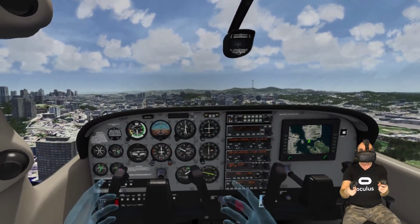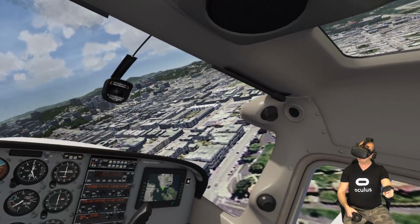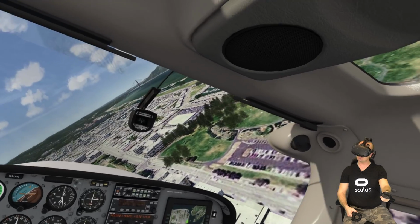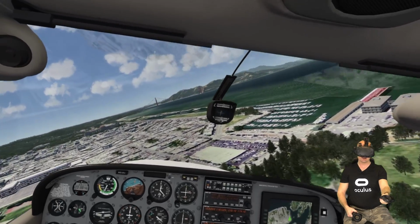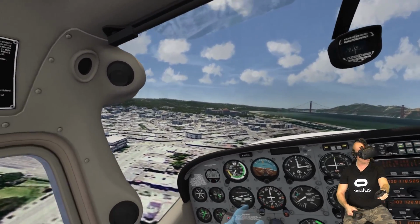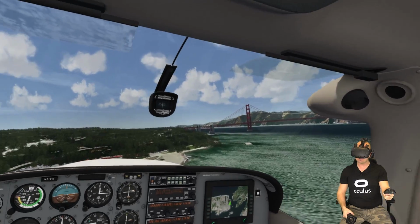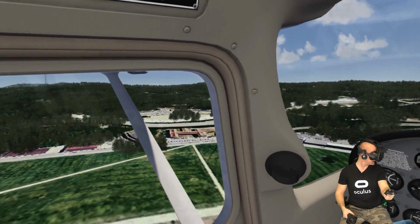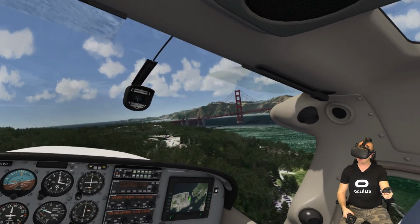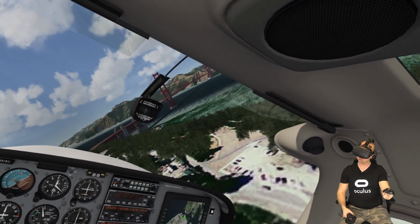Wow, it feels like I'm losing control for a short second sometimes. I don't know why that happens. But anyway, we're gonna take almost the same path as we did in our X-Plane 11 San Francisco video. And I can tell you that the scenery looked better in X-Plane 11, especially over here. There were many more buildings. And I think, if we can have a default scenery looking like this, I'm really impressed. I can just imagine how a custom scenery could look in this Aerofly FS2 flight simulator.